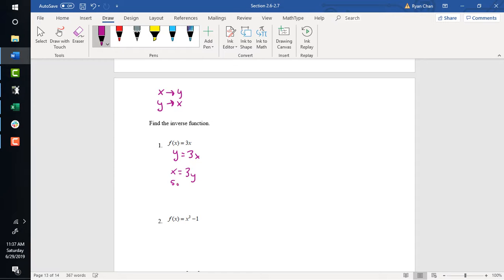And then what I'm going to do is solve for y. Thankfully for us, this one's a lot easier to solve than ones we're going to do later on. So all I do is divide by 3. So I have y is equal to 1/3 x, okay? And when you're doing MyMathLab, also if you look at a book, they will write it like this. You see this little -1 on top? That's called inverse. So we say our inverse is going to be 1/3 x, and that's my final answer. Okay.